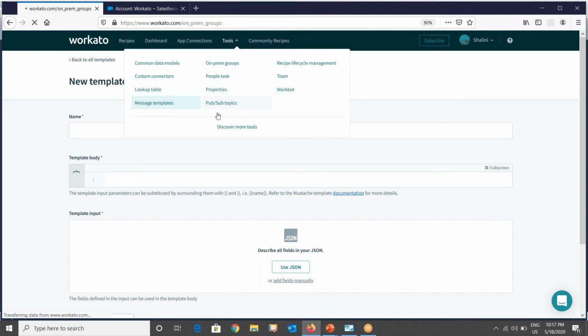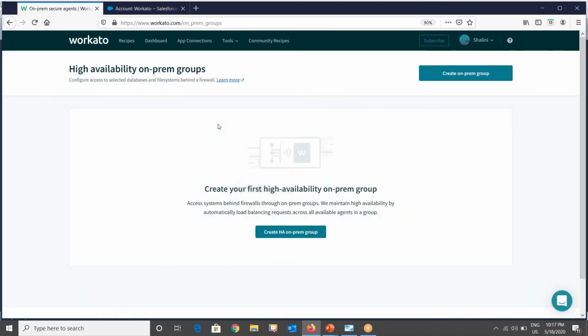So then we have on-prem groups. If you have to connect to any applications like databases which are behind the firewall, we need to install on-premise agent as we have already discussed earlier. So that we do it here.